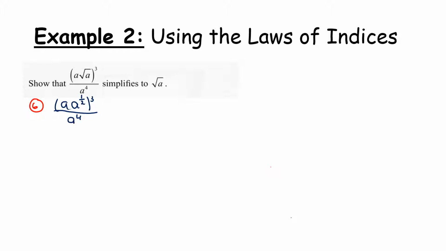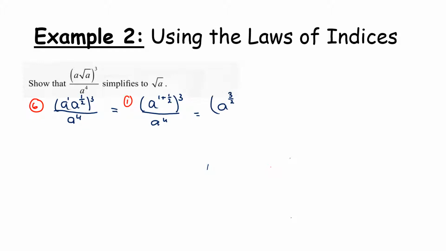of 4. So just remember in questions like this, because we're dealing with the rules of indices, it shouldn't make much of a difference which one you do first. In some cases it will, but they'll be very rare. So what I'm going to do next, you might work this slightly differently, but you will get the exact same answer. I'm going to use law 1 to clean up what's inside the bracket. And just to help us, a is actually a to the power of 1. So we get a to the power of 1 plus a half, to the power of 3, all over a to the power of 4. Cleaning that up, I get a to the power of 3 over 2.